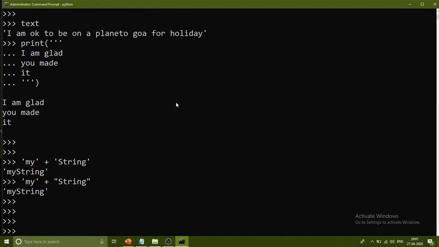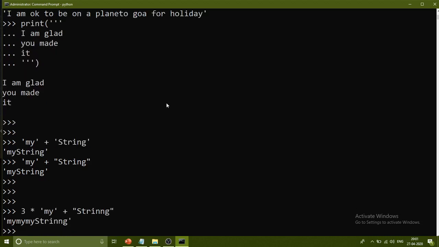So apart from concatenating, we can multiply any of the strings. We can use the star symbol to do this. So you can see the word has been repeated thrice.